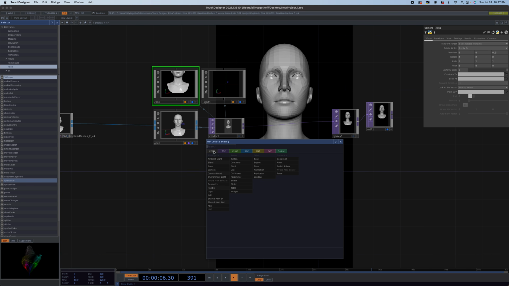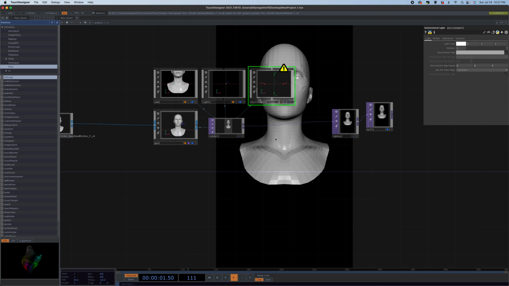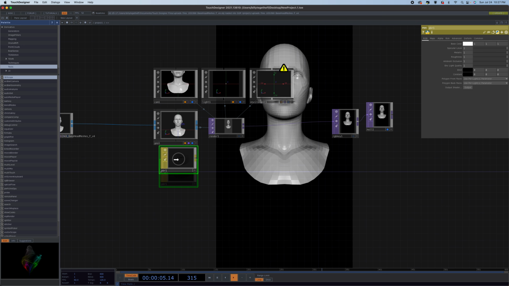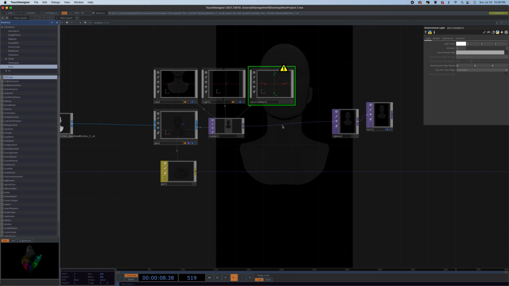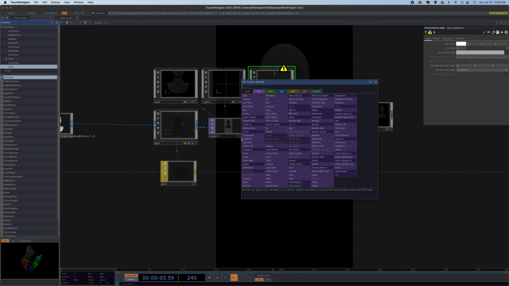All right, what are we doing? So the way we're going to do the reflective surface is with an environment light, and then we're going to add in a material. We're going to add a PBR material. We're going to drag that onto our geo, select our material, and there we go. All right, now nothing's happening. We just turned gray because that's our base color, because we haven't given our environment light an environment map. So let's give it something to look at.